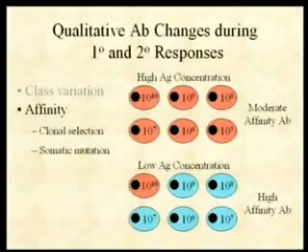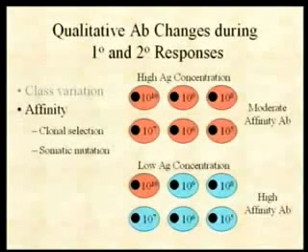So they will produce antibodies of the same affinity as the cell surface immunoglobulin, and you end up with a population of antibodies that have a moderate affinity because it's a mixture of antibodies. But when the antigen concentration is low, you preferentially activate the high affinity clones. So only those clones are going to be activated, and so you end up with antibodies of a higher affinity. So that's one of the reasons, particularly with a low dose of antigen.